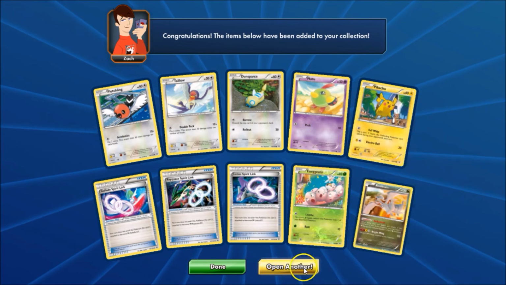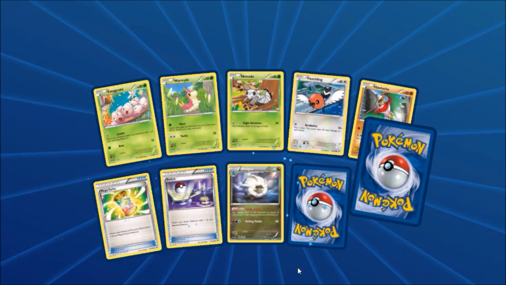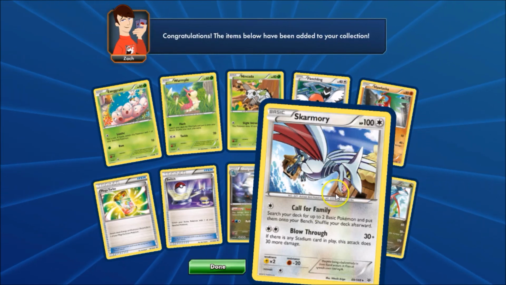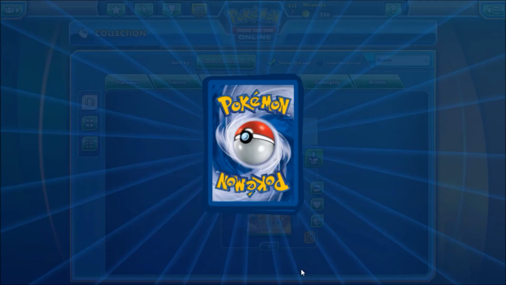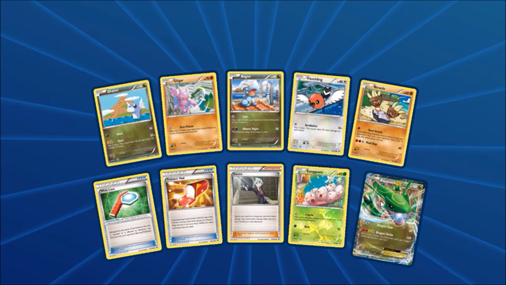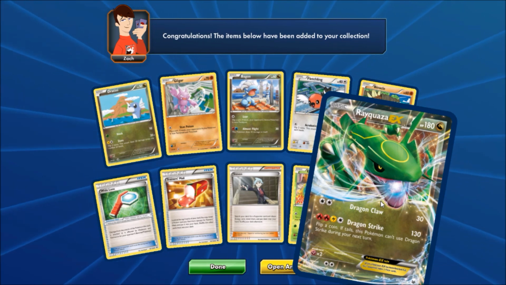That will help you out a lot with all the Dragon Pokemon that require discards, such as Mega Rayquaza EX Dragon type. This is a Salamence. And we also got a Skarmory non-holo rare. Alright, here we go. And it's a Rayquaza EX Dragon type. So we did get one Rayquaza EX of the Dragon type variety.